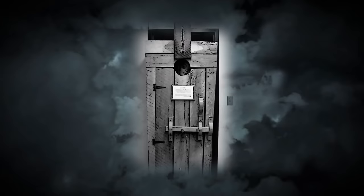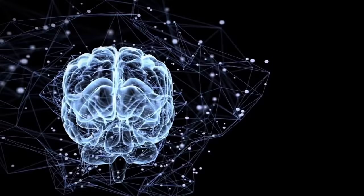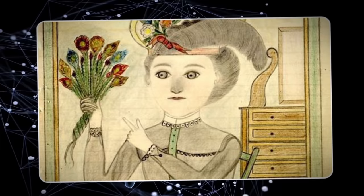Also called the English booth or the clock case, it was used in the 18th and 19th centuries. If a person was out of control, they would be locked in the pitch black box until they calmed down. It seems like all of this stuff would definitely make people worse. Besides the creepy surgical tools and objects removed from patients, there is also patient artwork such as pottery, paintings, and needlework — giving you a glimpse inside their mind. The artwork speaks volumes about their pain and joy.